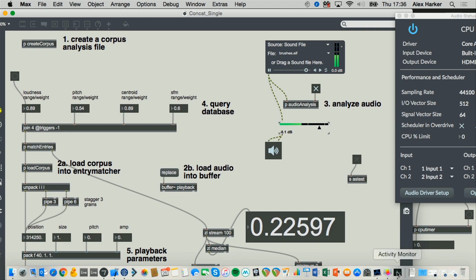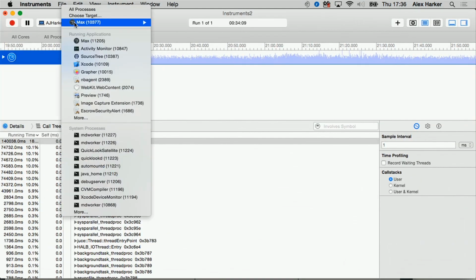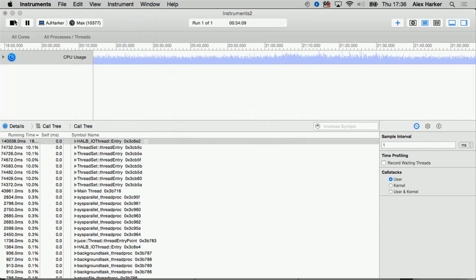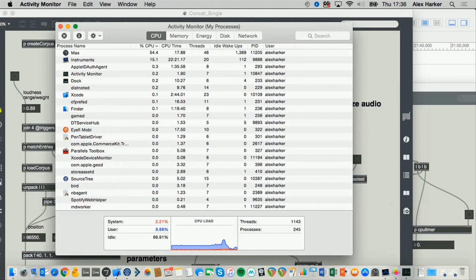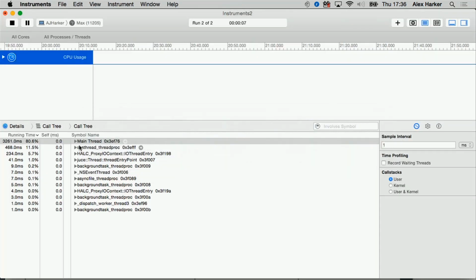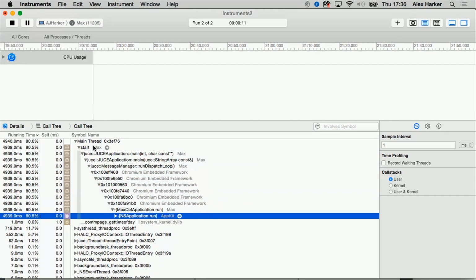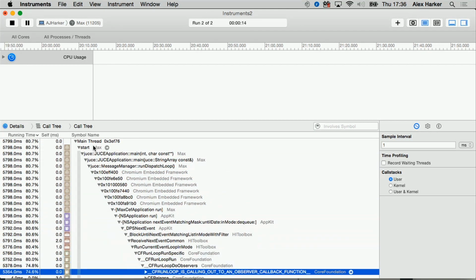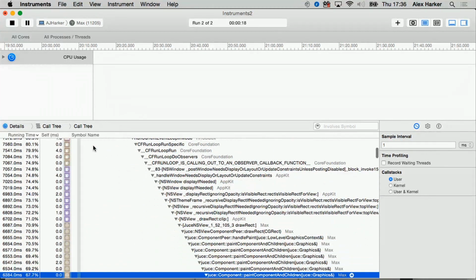And hopefully, when I go into instruments and I get Max up and I record it, that's not what I want, go away. And again, shouldn't that be in my, nah, it might be the wrong thread, because I think this is just the one that's drawing.